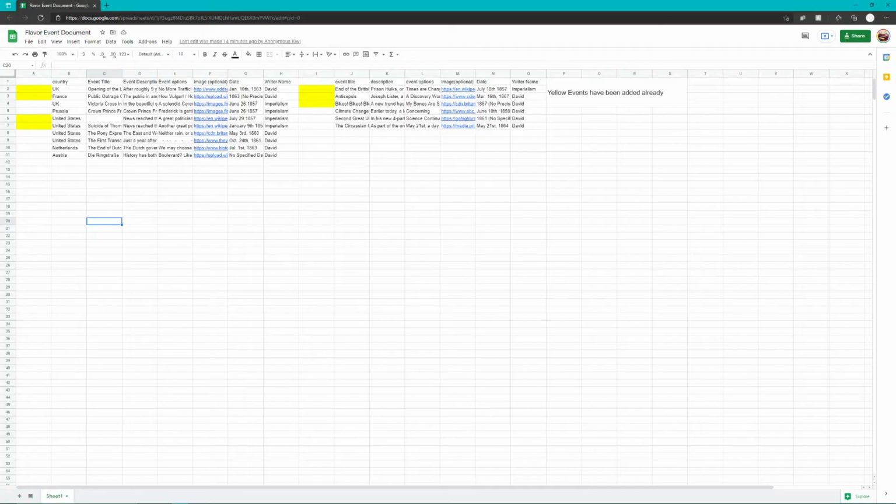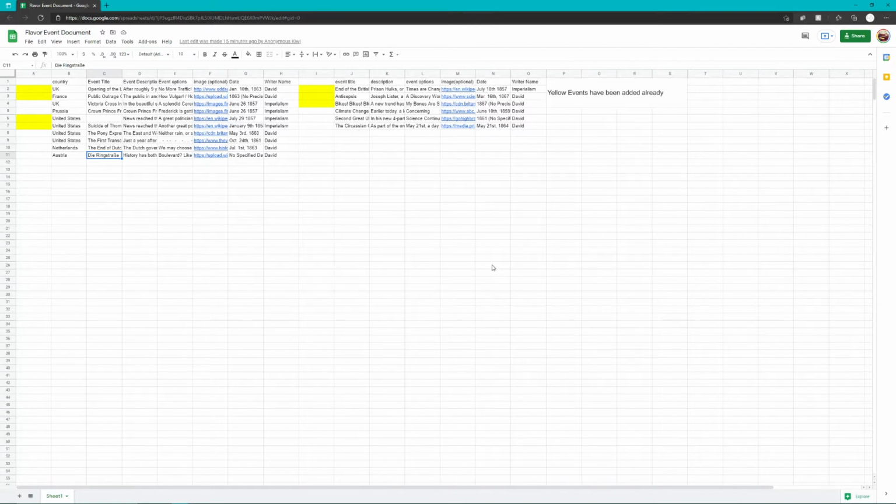In that image here, you can upload an image. The date it's supposed to fire, which is very important for when they're actually coded in. The writer name, just so we know who's doing it, we can contact them. And there you go. That's one of the side projects that we give to writers, just so that the game feels more immersive. Because a lot of the time you may be waiting for your focus tree to finish out or a war to start, and there are other events than focus trees and wars that happen. So we try to increase the flavor and immersion by adding these.